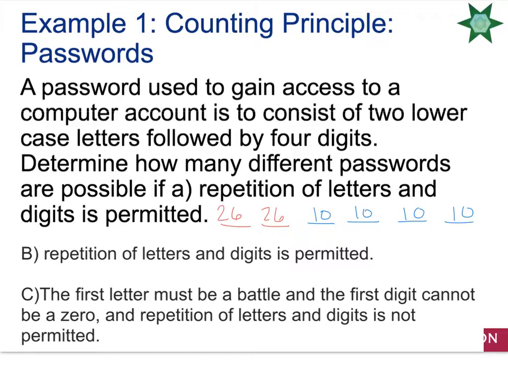So there's 10 possibilities for spaces three, four, five, and six. Then to calculate all the possibilities you multiply all these six numbers together. And when you do that you get 6,760,000. So there's 6,760,000 ways in order to program this particular computer with a password. Now obviously if you included capital letters that would increase it. If you include special characters that would increase it as well.